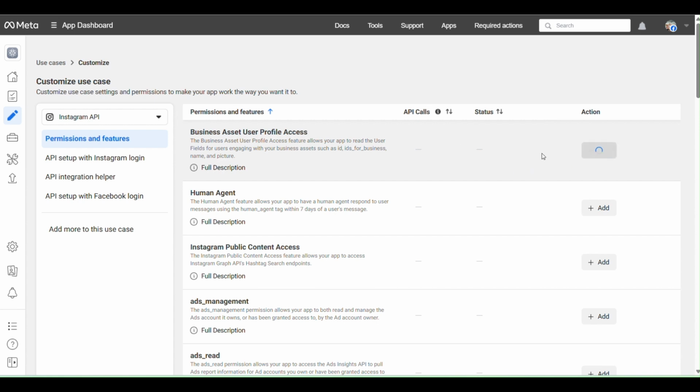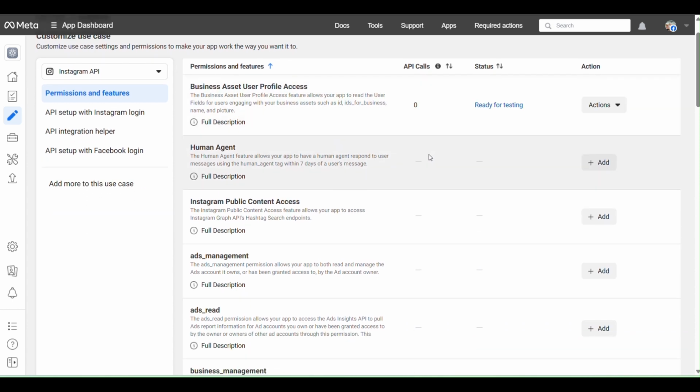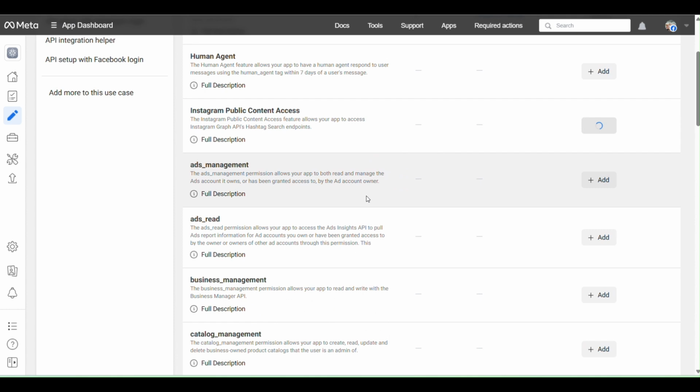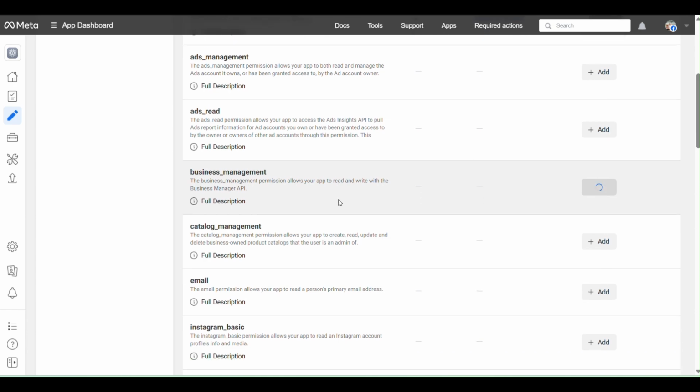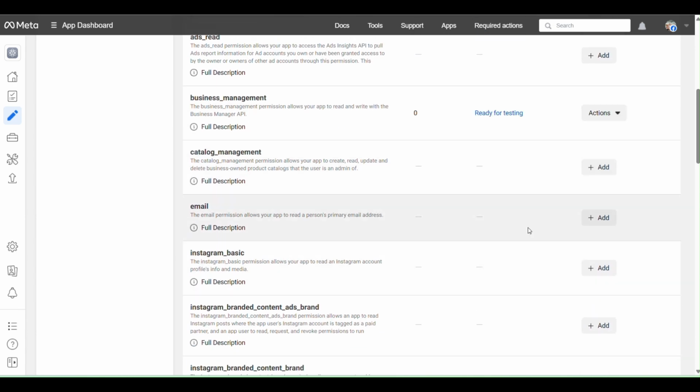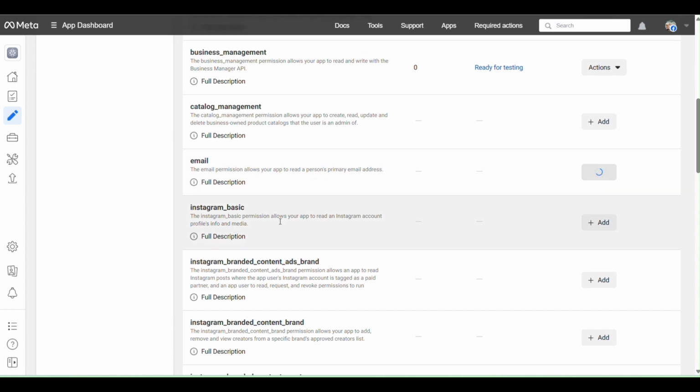So business asset user profile access we'll add. Instagram public content access, add. Business management we'll add. And email we definitely need. Instagram basic we'll add.